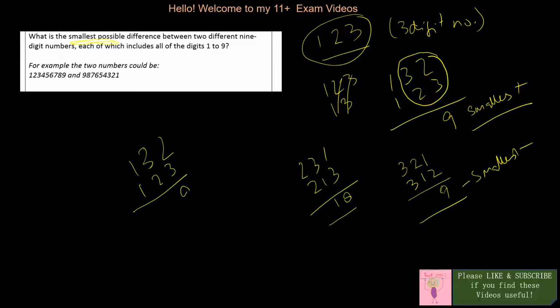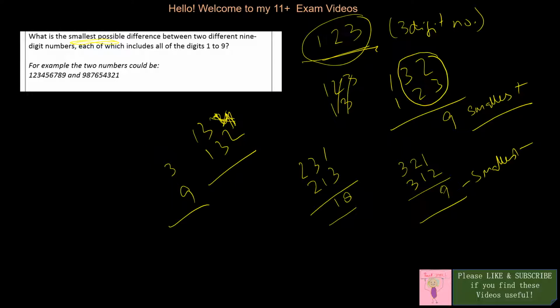So you see that 9, if it was 1 3 3 and 1 3 2, we could have done it, or 1 3 4 and 1 3 4, but we don't have 4. If we had 4, then it would be a 4-digit number, and again we'd land up in the same situation we have now. If you have only 3 digits and you have to use all the 3 digits, then 9 is the smallest difference you can get.